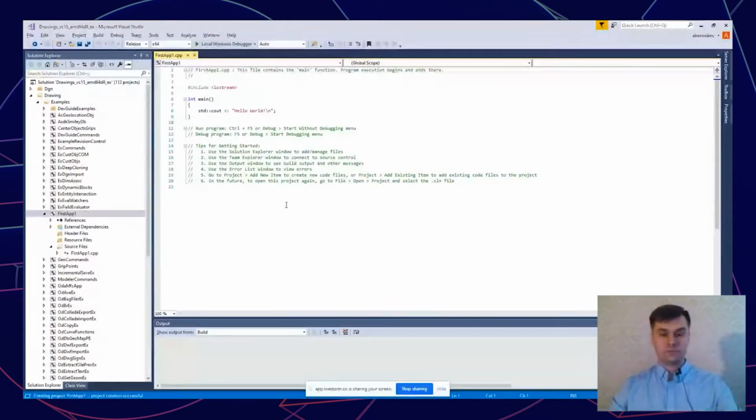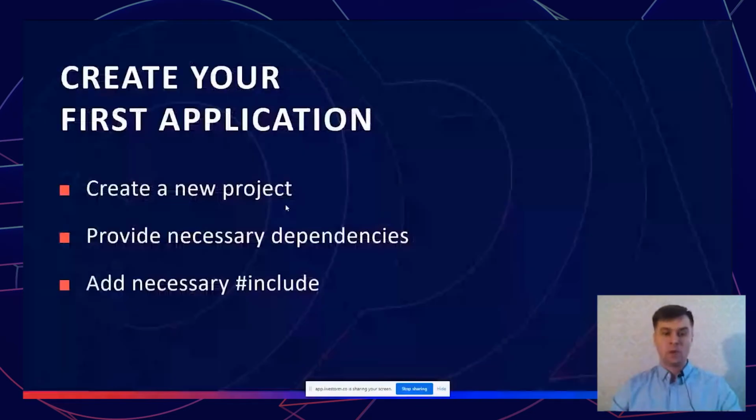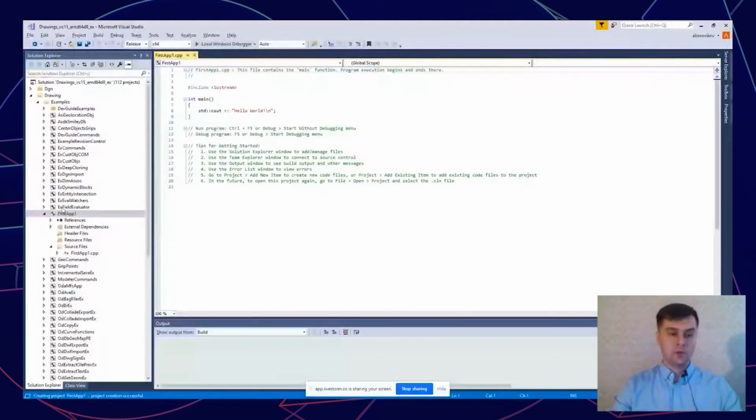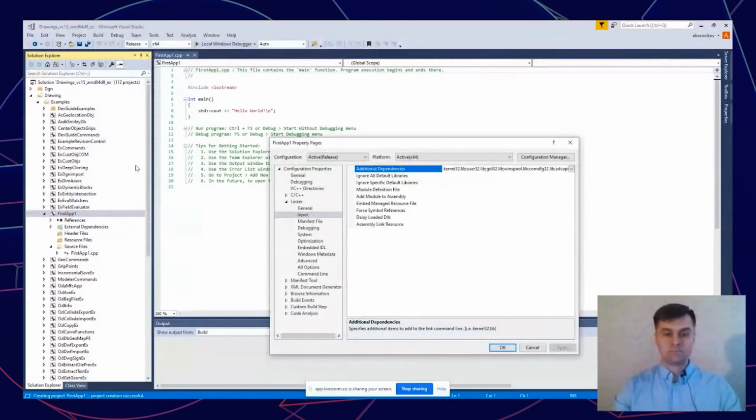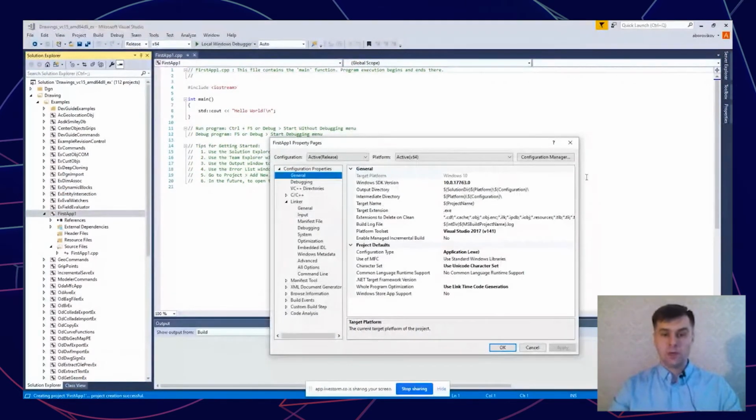Now we need to make the necessary settings, changes to the project. Open the project properties. And first of all, we will adjust the output directory.